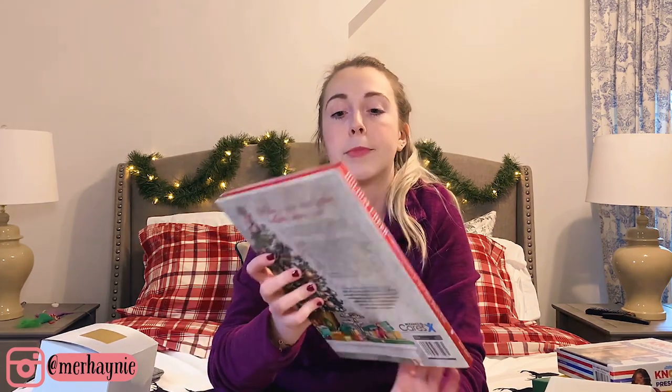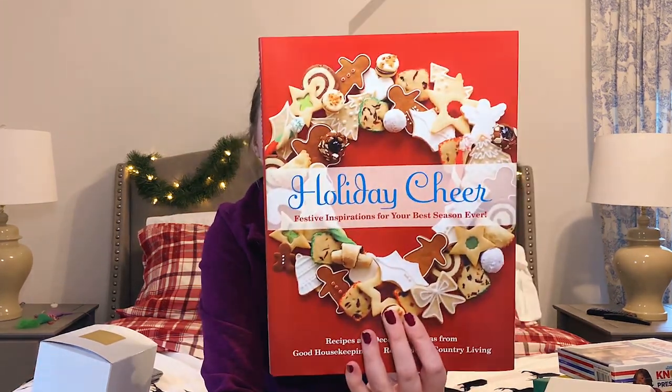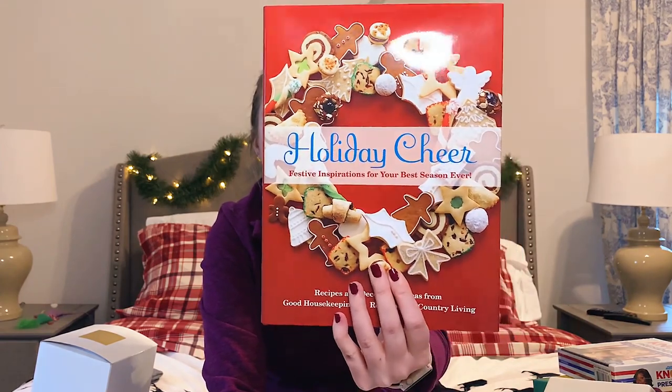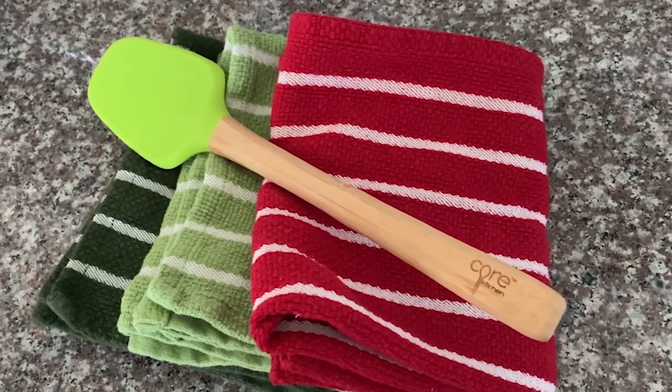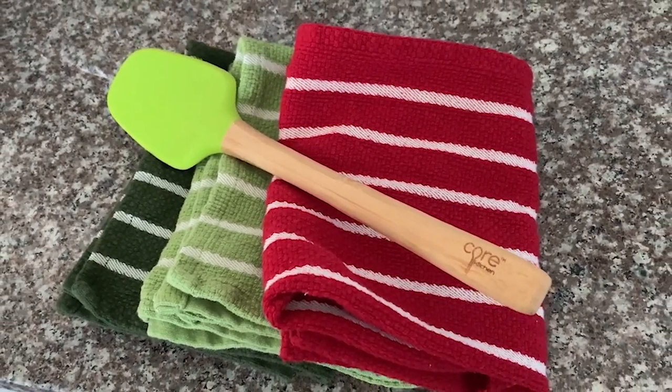I always need towels so that is super appreciated. To go along with that, my mom got me a book — it's like a holiday cheer cookbook with different sugary delicious treats: cookies, different cakes, and things like that, just all kinds of really yummy holiday-inspired recipes. I also got some towels that are currently in the wash — they're like actual thick nice hand towels. I'll insert a clip of them, and also a spatula that is currently in the dishwasher.